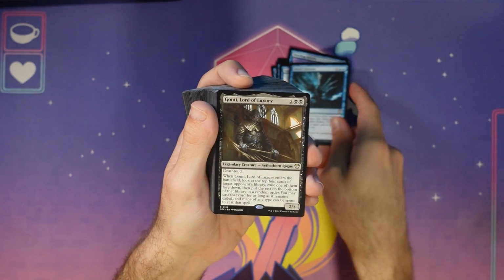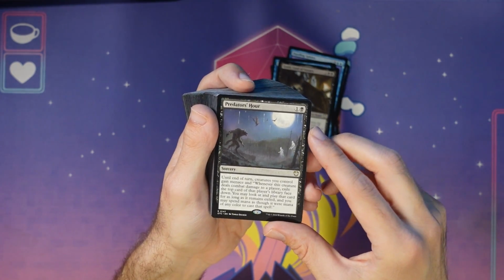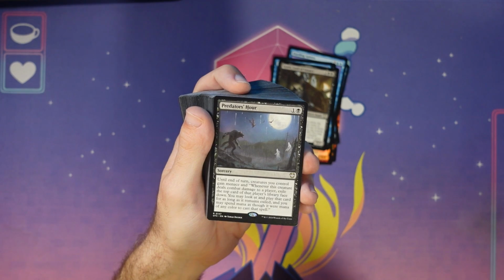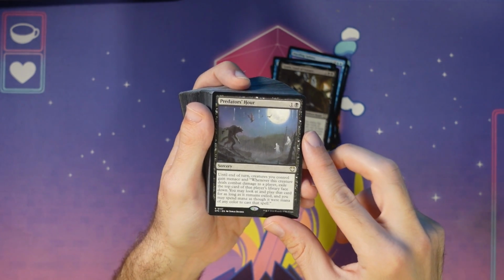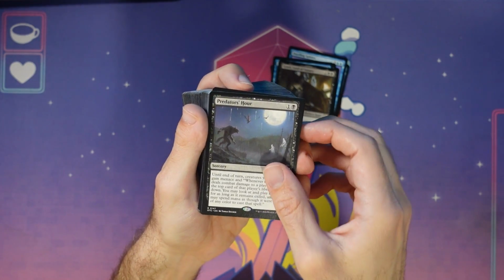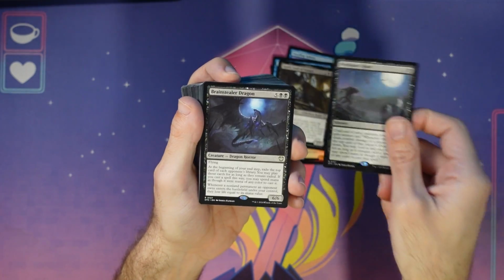Mind's Dilation. I'll take a thing off the top of your library. Original Gonti. Of course, it's a Gonti deck. You got to have a bit of that going on. Here's a card that not a lot of people know from the recent Innistrad sets. That gives your stuff Menace, and when you hit them, you get to take their cards away from them. So it lets you Gonti them. We actually call this ability Gontying in design. So that's been our shortcut. Maybe someday we'll have a better keyword for it. But we call it Gontying for now.